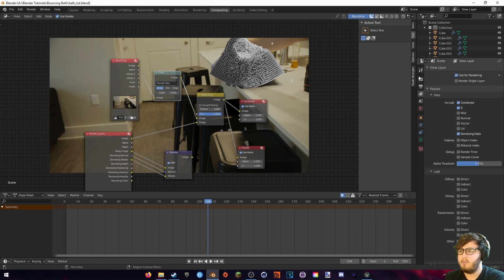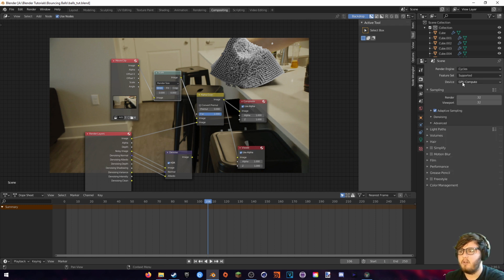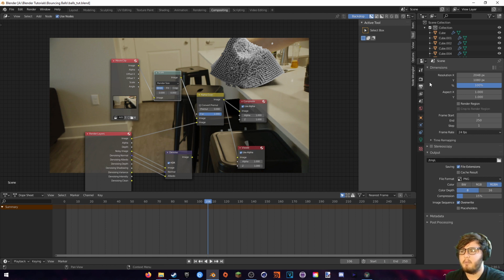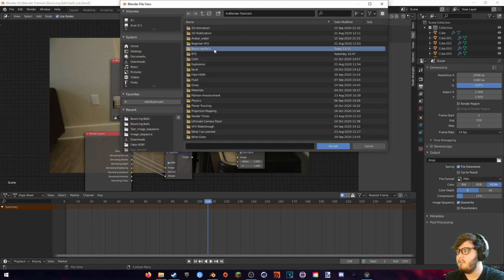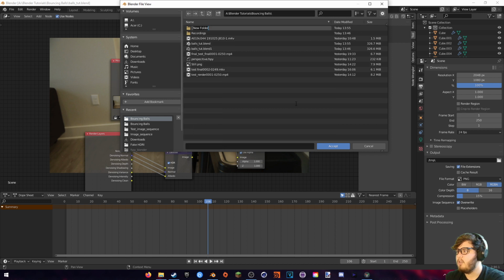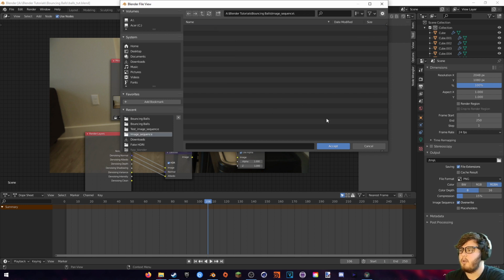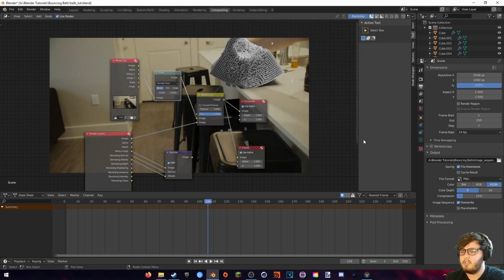So what we want to do is come over here and make sure that we are satisfied with all of these settings up here. Come over to our output properties, make sure our resolution and frame rate are correct, which they are. Next thing you want to do is make sure your start and end frame are correct. And so then we can actually set an output folder. Since we are going to be rendering in a PNG sequence, we're going to go ahead and create a new folder. I'm just going to name mine image sequence. And then go ahead and drop those in the folder. We don't need to name it, we can just hit accept.